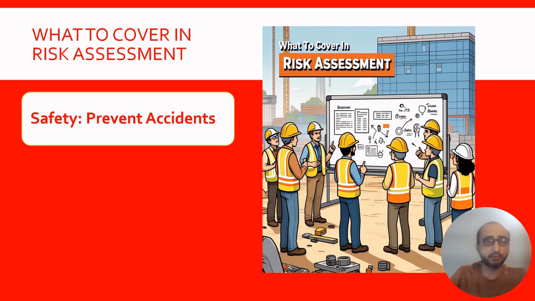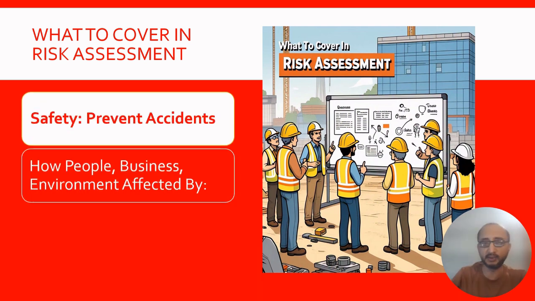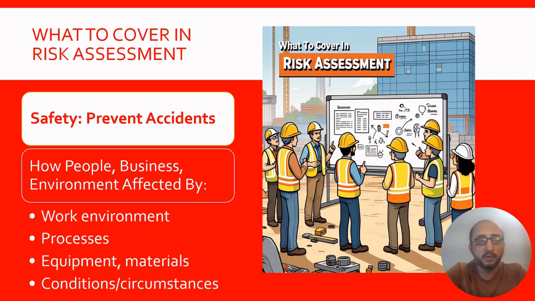Next, we must cover the safety aspects to prevent accidents in the risk assessment. Work environment: bad lighting can cause an accident. High noise levels can cause distraction leading to an accident. Then processes: poor maintenance can lead to equipment failure during the activity, which can be very dangerous. Similarly, other processes like the involvement of flammables can cause fire and explosion.